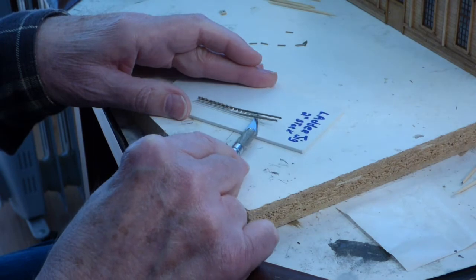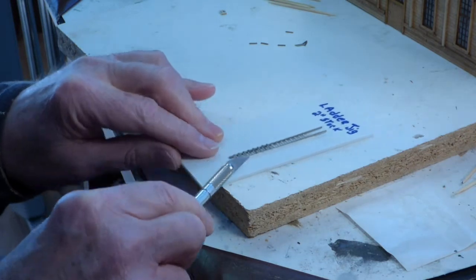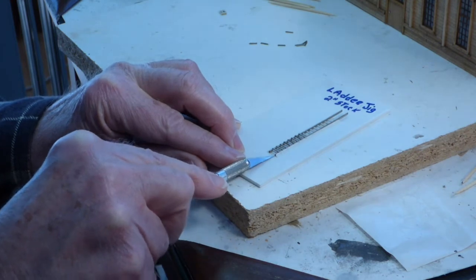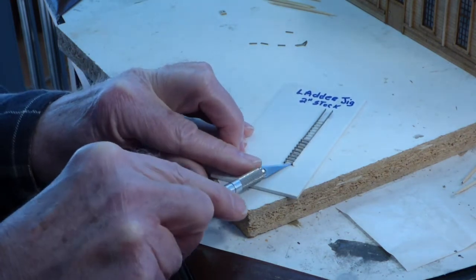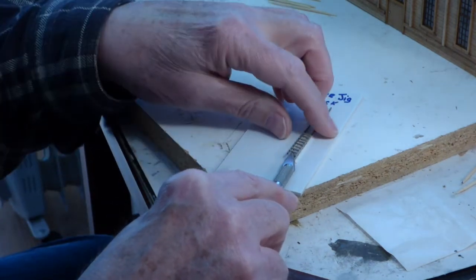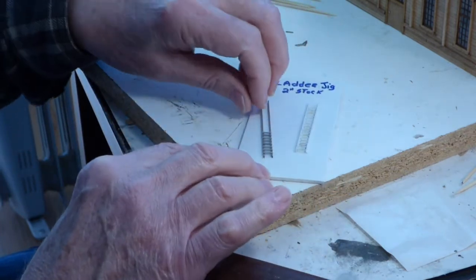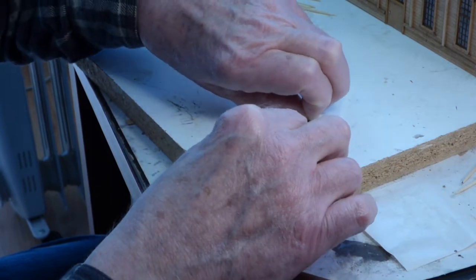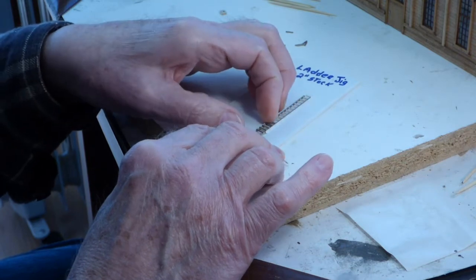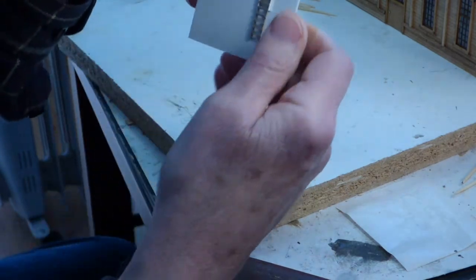You don't want to break these, but you want to break them loose from whatever little bit of glue is in there. And these are somewhat a tight fit when you start building your ladder in there. So there, that's substantially loose now. And finally, there's the ladder. Now, what I'm going to have to do to continue is just move the ladder down, slide it back down against the appropriate stops, and now I can build the rest of the ladder.